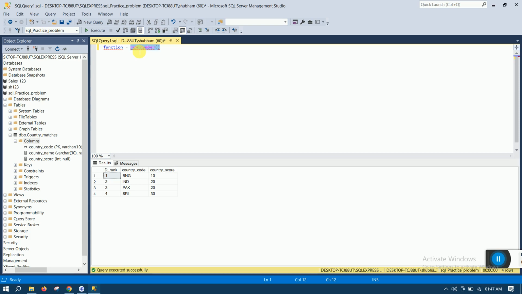But always remember this function cannot be used without OVER, ORDER BY, column, and ascending or descending.